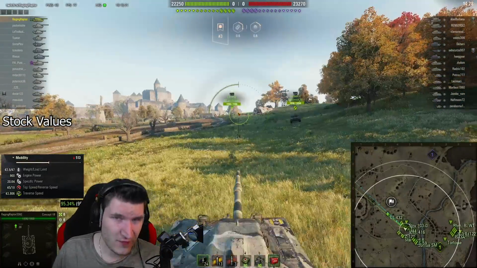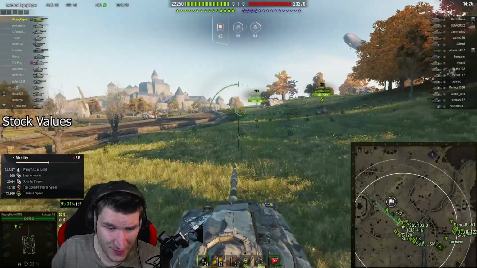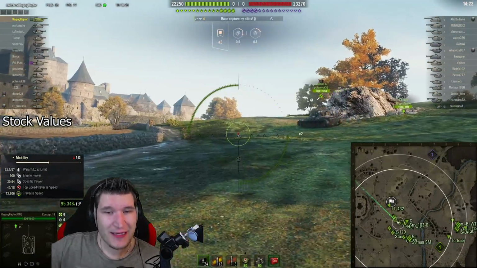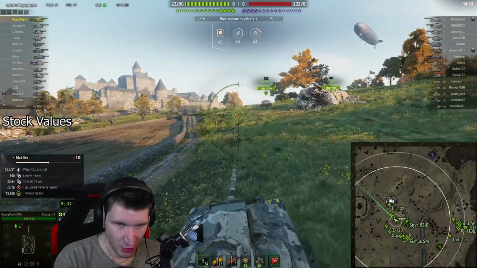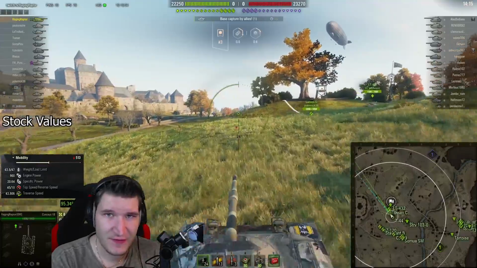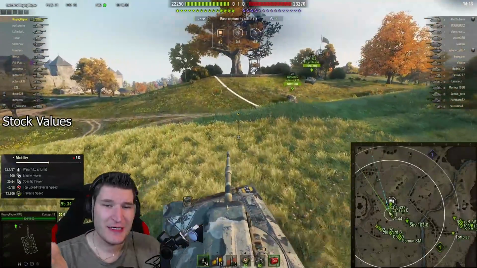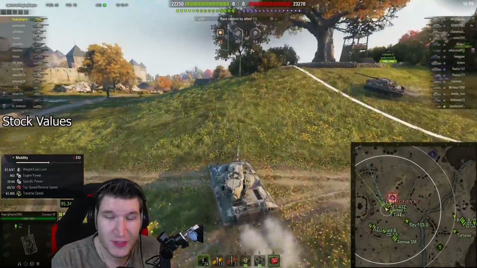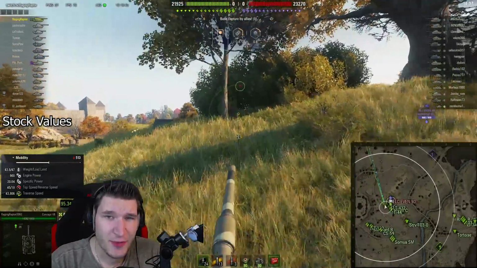It dwarfs the speed of AE Phase 1. Just as a little example or comparison, the AE Phase 1 has 35 kph top speed and 12 kph reverse speed at a HP per ton ratio of 16. And the Conqueror is 34 kph top speed with 12 kph in reverse with 14.4 HP per ton ratio.